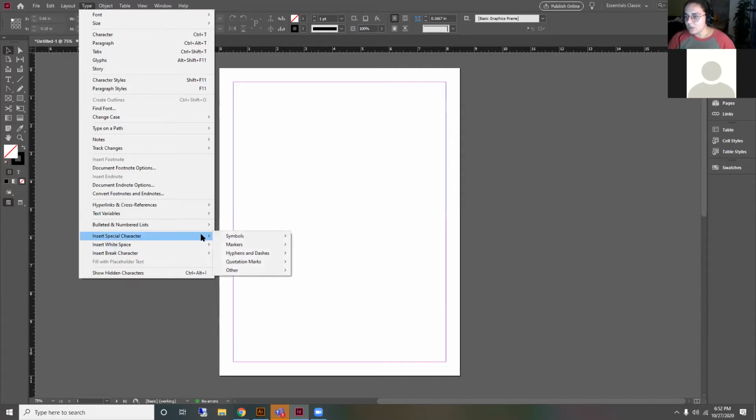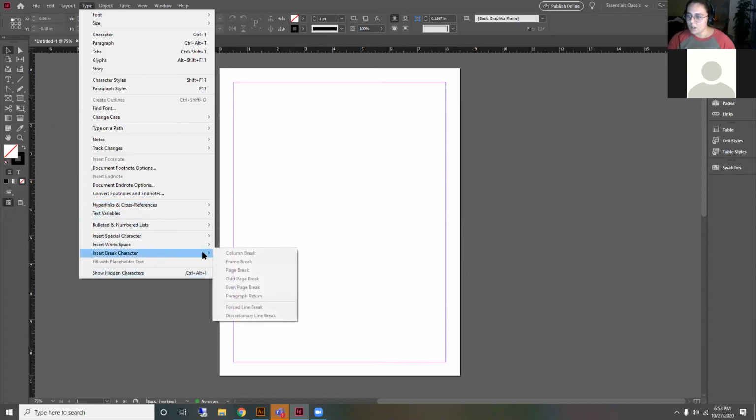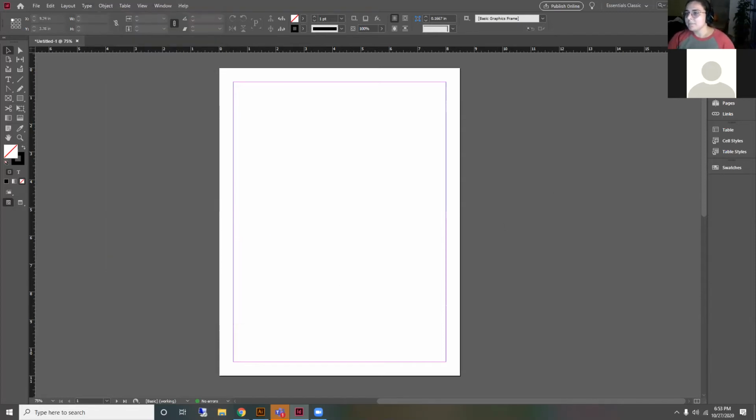Something that you can also do is, where is it? Like tabs. If you want to add in some markers for like the next page or a footnote, all of that is there. You can also do hyperlinks if you're doing an online file and you want to hyperlink to a website or something. You can easily just do a hyperlink right here. And then you can also do some break characters where you want to come back. But again, that's for a lot of publishing.